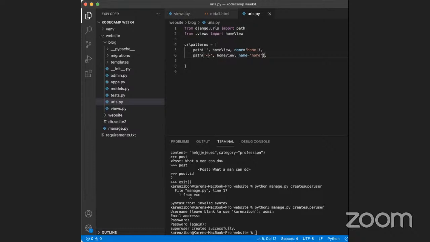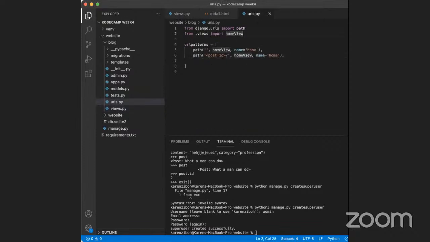Because the IDs are going to be changing, let's just call this a post ID. This ID is not static like blog, it's going to be changing. So when we see /blog and something afterwards, like an ID, then we want it to show this view, which is the detail view.